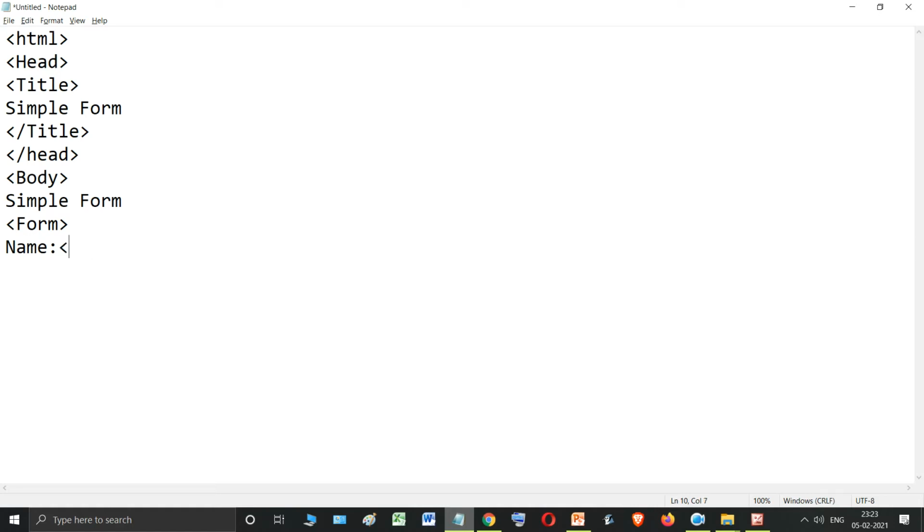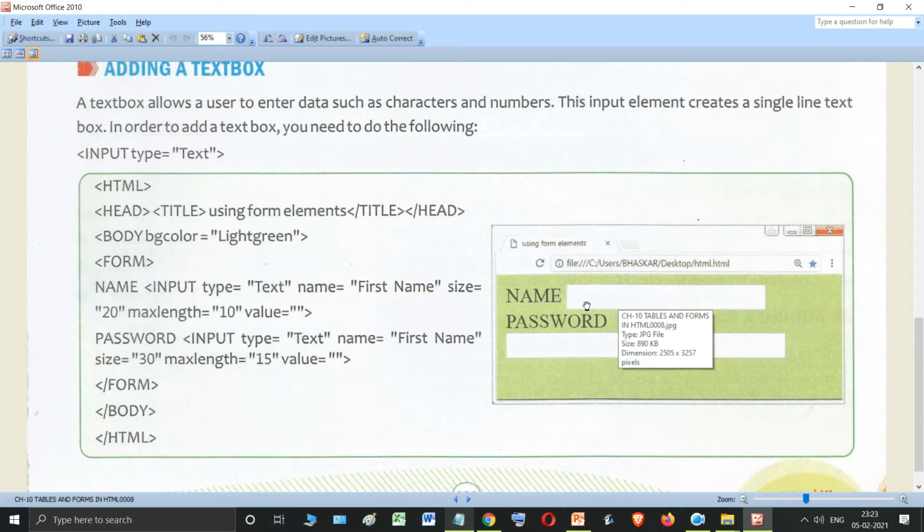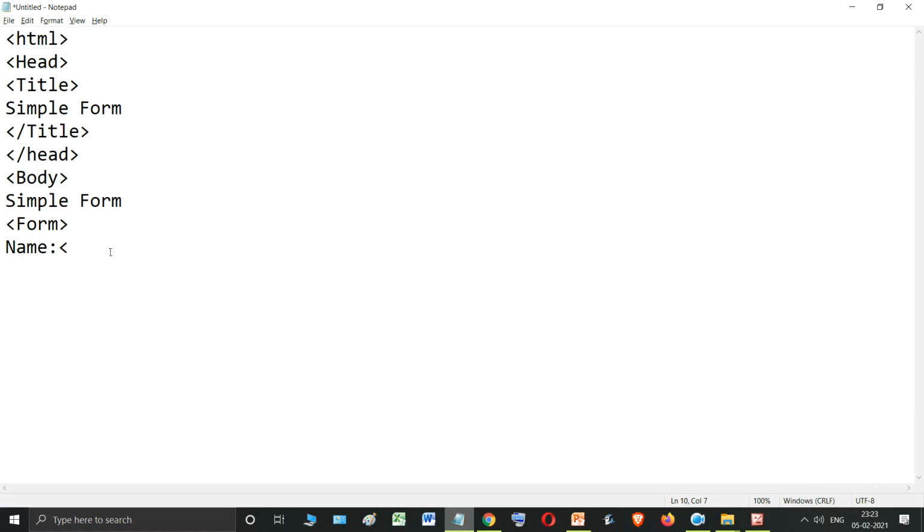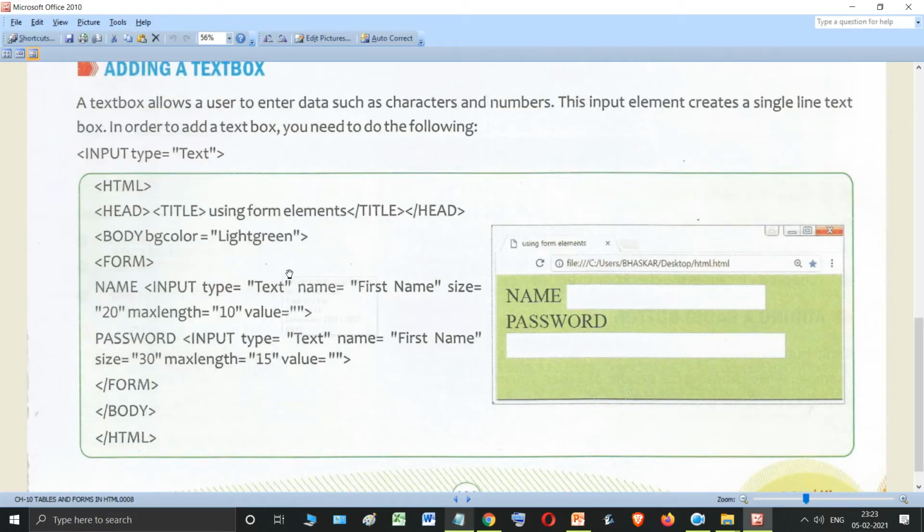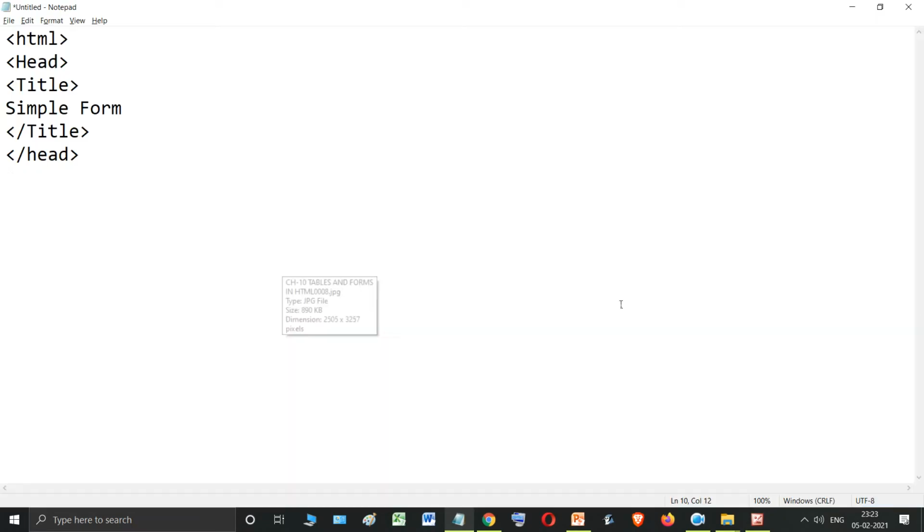Now see, students, the first tag that we use to create any type of input element, like this text box, which is an input element, is called input, because over here the user is going to input certain data. So we are going to use the input tag.